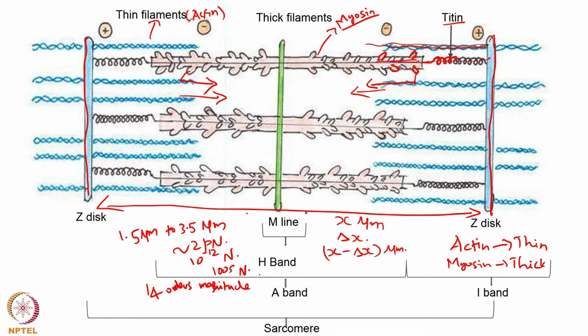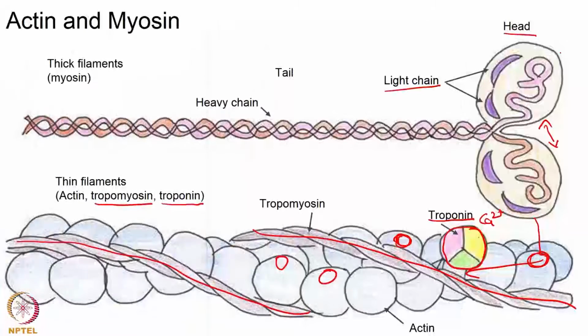But then how is this 10 power minus 12 newton converted into hundreds of newtons? Well, several of these sarcomeres attached in series constitute one myofibril, several of these myofibrils arranged in parallel constitute one muscle fiber, and several muscle fibers arranged in parallel constitute a fascicle, etc. There are bundles of these that when put together we can achieve the scale that we need. So, something to remember. But let us go back to the thin and thick filament interacting.